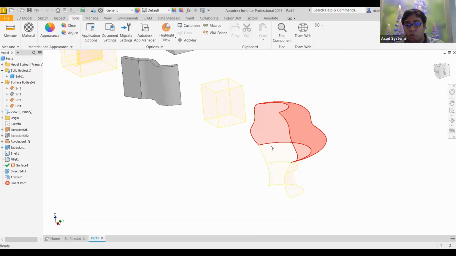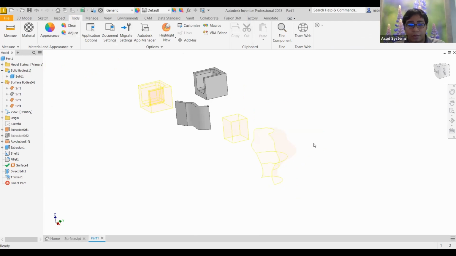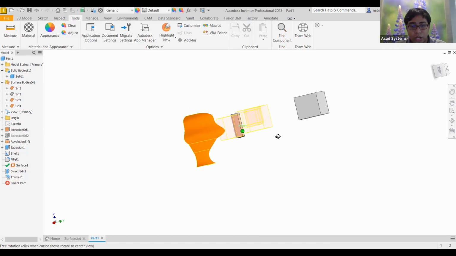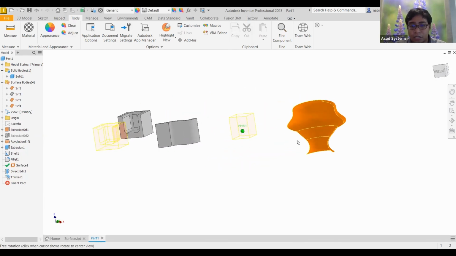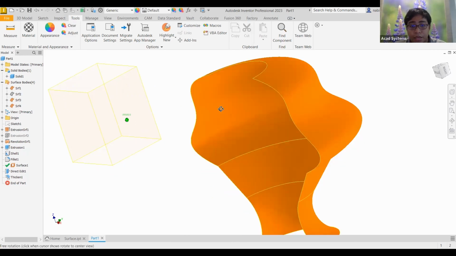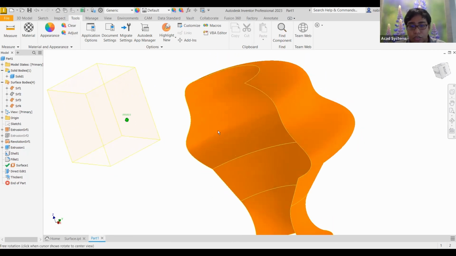Right. So if you want to turn off the transparency, the translucence, you can find your surface body from here, then right click and turn off the translucence. Translucent is the transparency level. So I can turn it off and you can see the objects much cleaner. It's still a surface. It doesn't have a thickness, or you can say it's not solid.